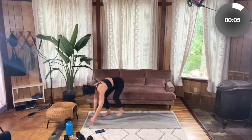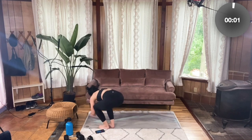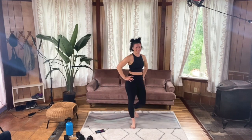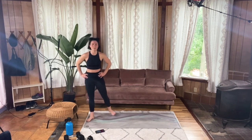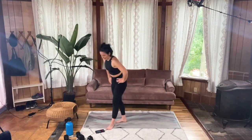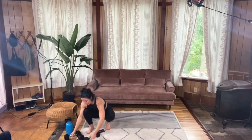Five more seconds. Four, three, two, one. Whew. Great work. Take some deep breaths here. We're gonna move on to our sumo squat to high pull row. So grab those weighted objects, bending your knees.